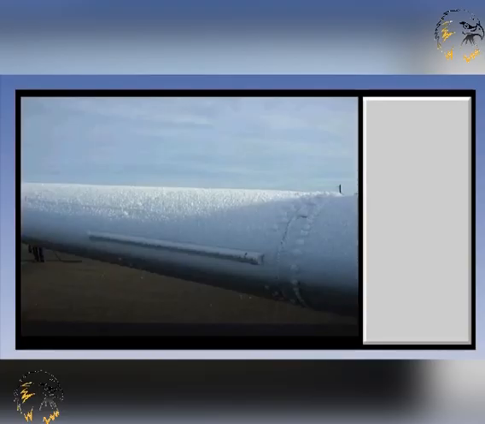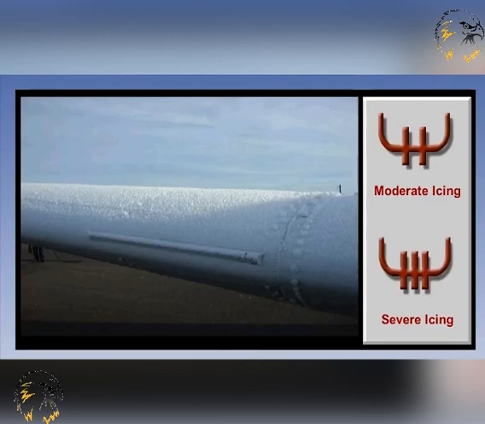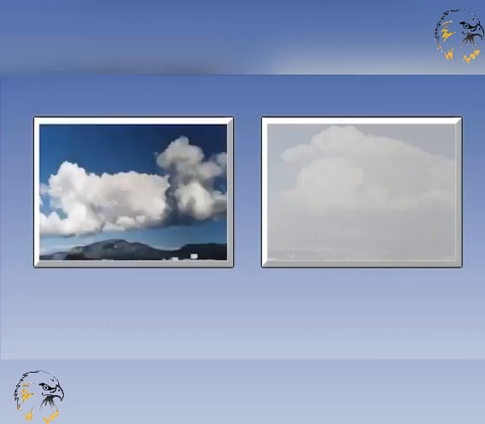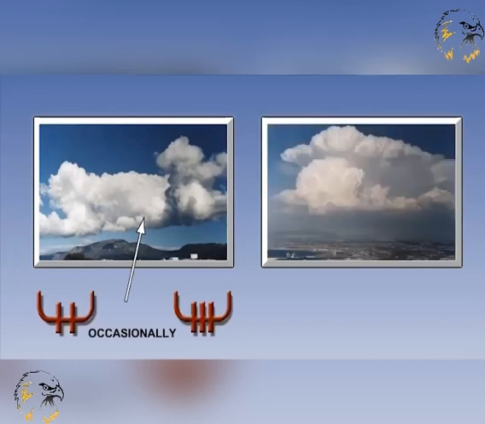It is very important to know that there is a significant increase in the icing risk within these convective clouds. We will look at this in detail later, but note at this point that this is the ICAO symbol for moderate icing, and this is the one for severe icing. The icing risk for aircraft in large cumulus cloud, whose temperature is low enough, is classed as moderate, occasionally severe. The icing risk associated with cumulonimbus clouds is always severe.